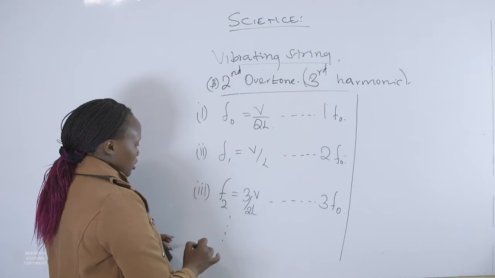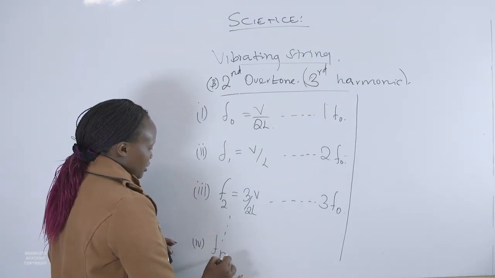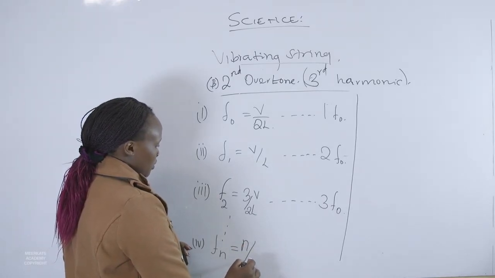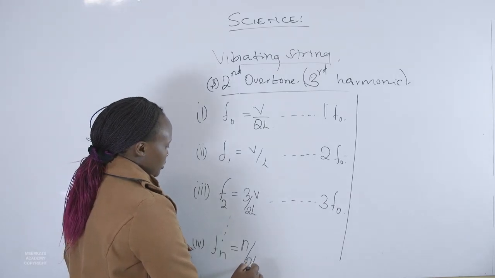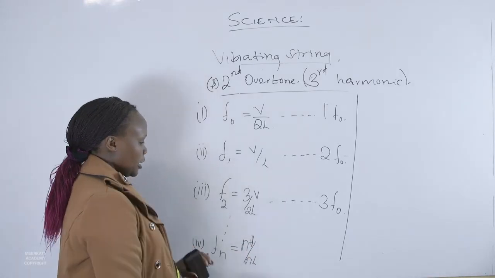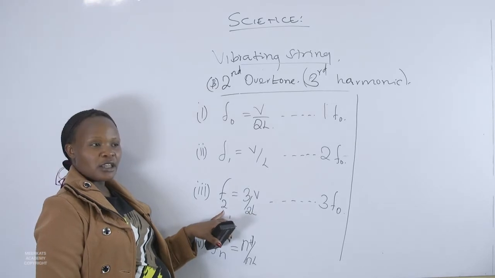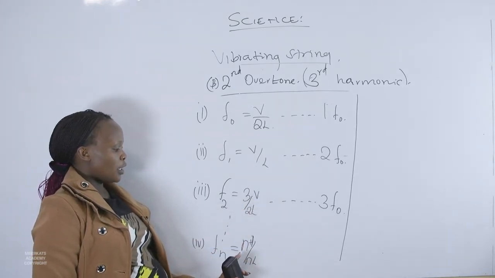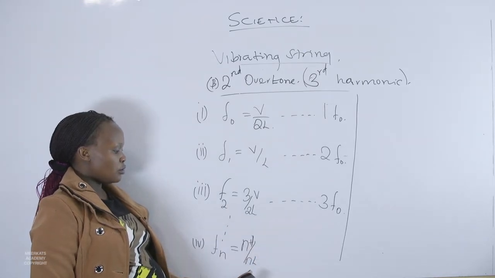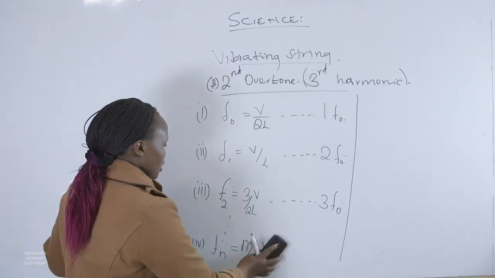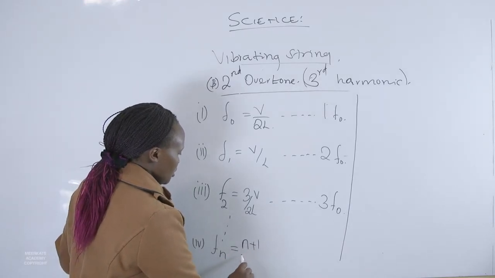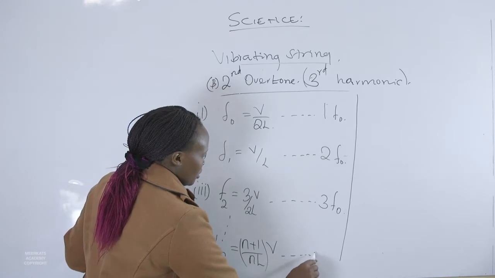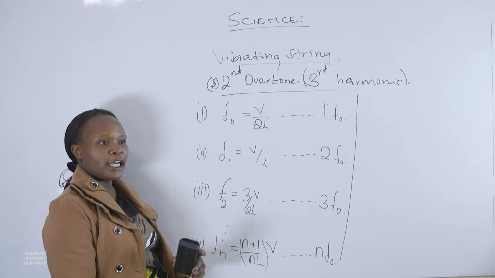Suppose we go on so that now we can have Fn. I want to be sure that it is going to be N plus 1 over NL. See, this is F2. We are taking the 2 to be our N. In this case, it becomes 3. So 2 becomes 3. Therefore, N plus 1 over the 2, which is our N, 2L, then V. So that will be the expression N plus 1 over NL, then V. And it will be N F naught.